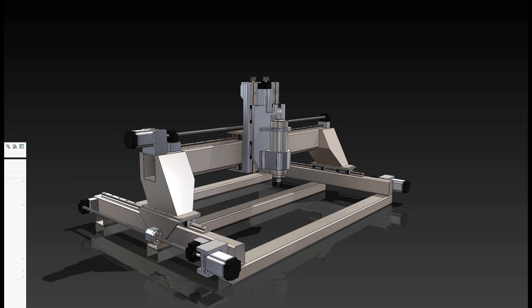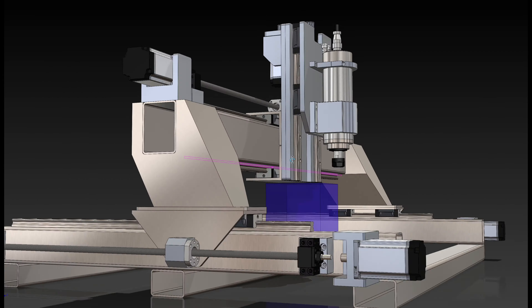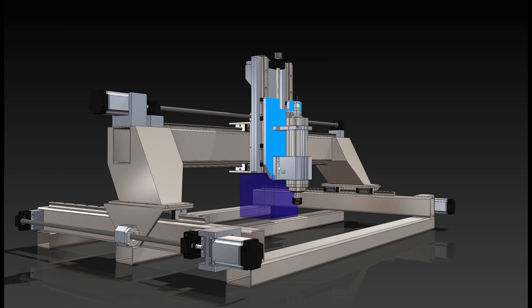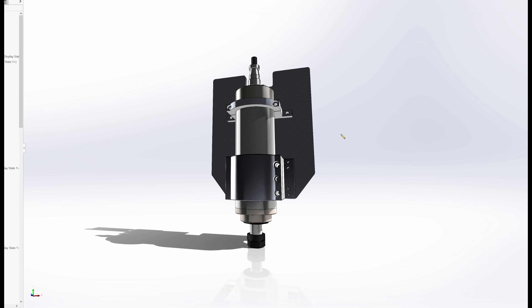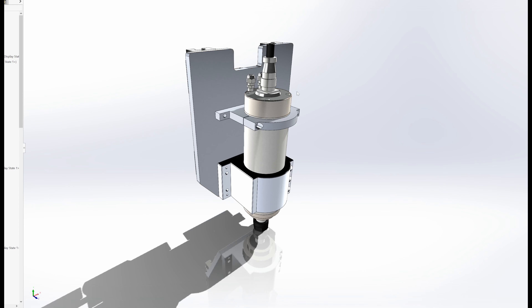Let me bring in a six-inch cube because one of the things I wanted to do was have my machine have more Z travel. What I've had to do is raise up the gantry, so there are some new gantry risers and also — I'm not sure what you call this — the faceplate. This is the part of the Z that is on the rails and is attached to the spindle. Let me isolate this. The spindle mounts are now underneath the bottom rail so you can't put it in the center, and that's just to have the clearance to be able to reach the spoilboard when you're trying to do six inches of travel.